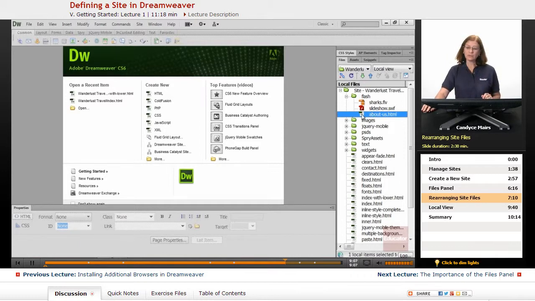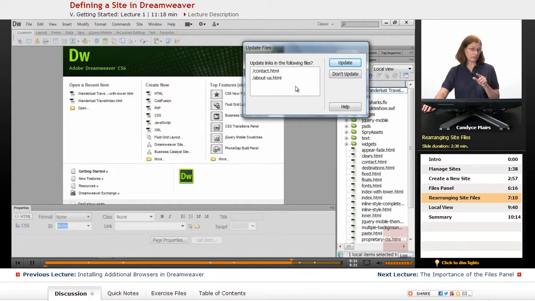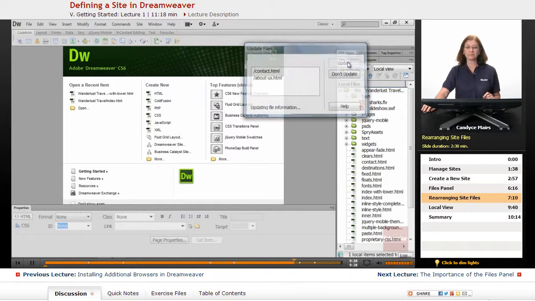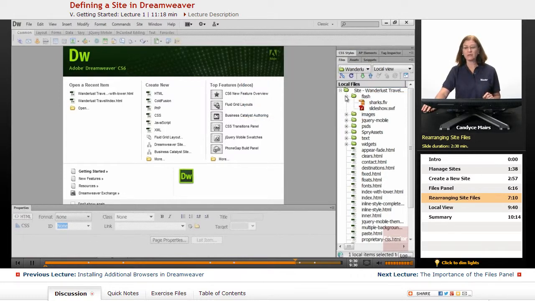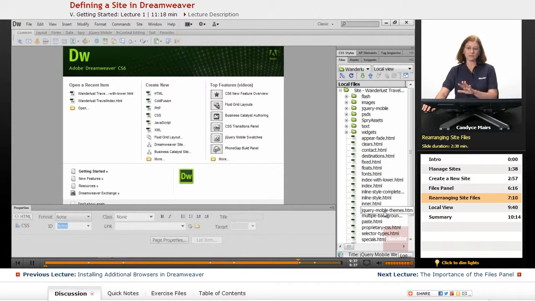In order to move a file out of a folder such as this one and put it back out at this level, what I'm going to do is click on it and drag it on top of the uppermost folder. When I let go, I get another notice. Dreamweaver says, wait a minute, you're moving it again. I can update it for you. Just click the button, Update, and now I know that everything within my pages is still working correctly. Dreamweaver does a great job as long as you stay in this Files area.